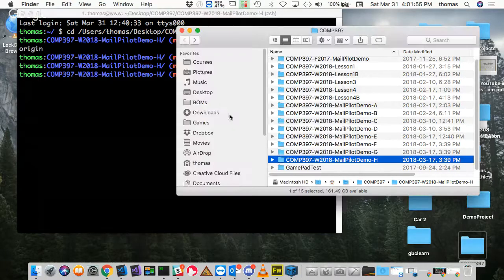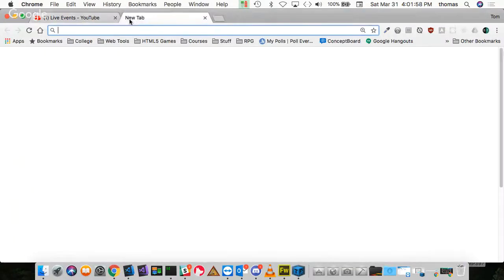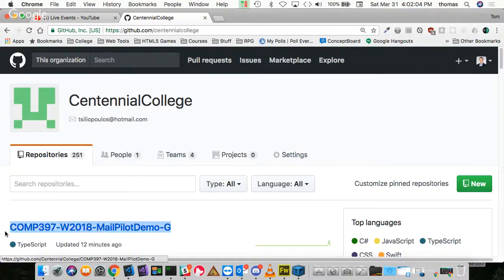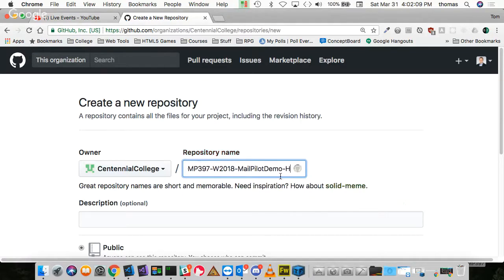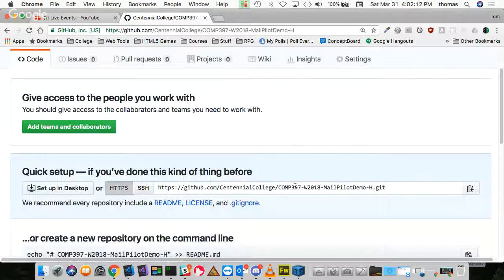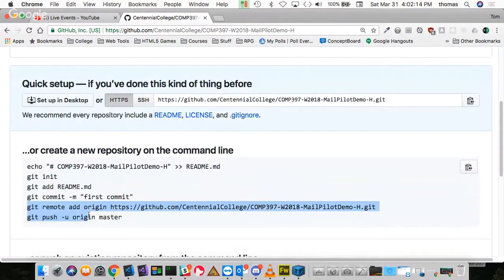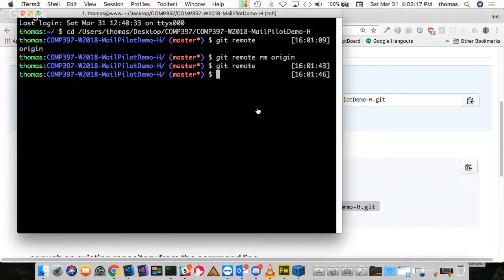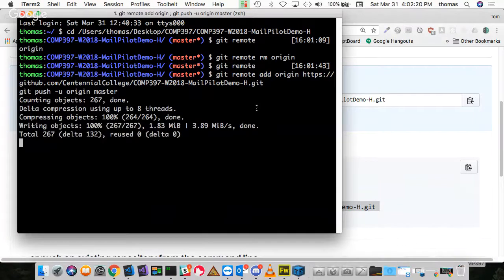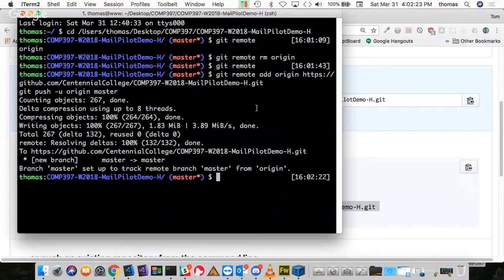Okay. What I want to do now is go online and go to GitHub, and I want to make a new one of these. So instead of calling it G, I'm going to call it H, my H branch. And I want to take these last 2 lines here, just like I normally do, copy them, and go back here and paste them and enter. What this is going to do is keep my last commit from my previous branch. This is a way of you guys doing it too, and being safe, and creating a brand new Git repository that includes my old commits.